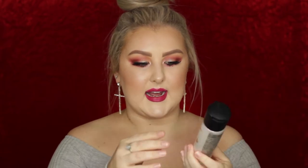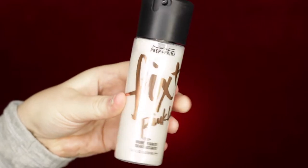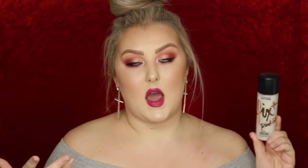The next thing I got I actually used today for the first time. It is the MAC Fix Plus Pink Light. So it's basically Fix Plus but it does have like this pinky golden shift to it. It has one of those little balls in the bottom so when you shake it it makes that noise and it mixes all the pink around. It's just meant to give you like a glow. This one's obviously more of a pinky tone glow, which I was kind of worried about because I don't like to look pink, but when I tried it, it honestly doesn't look pink at all. It just looks glowy. So I'm happy with this and I did need a new Fix Plus because I was pretty much out of mine.